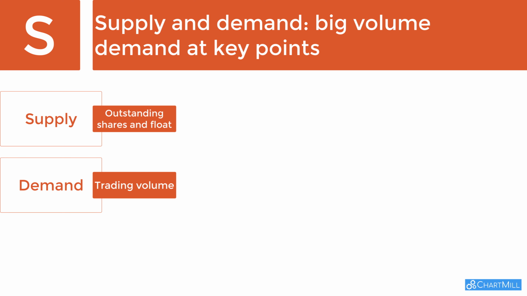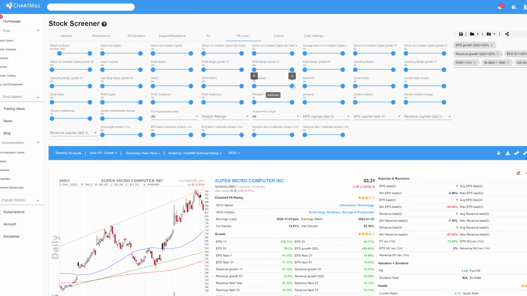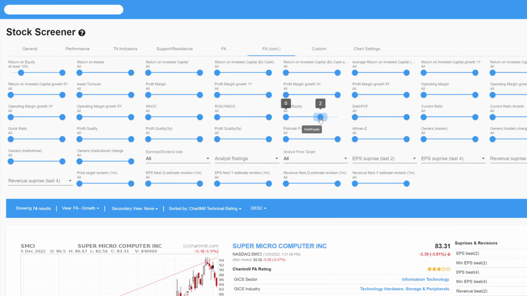O'Neill prefers companies that have a low amount of debt to equity. After all, these are less likely to run into trouble when interest rates rise. Not only the absolute number, but also the evolution is important. A decreasing trend over the past 2 or 3 years is positive. For the screen, we set the debt to equity filter at maximum 2. This is on the high side, but it counts as an absolute maximum. Once the other filters are set, you can, depending on the number of candidates, set this filter more strictly.